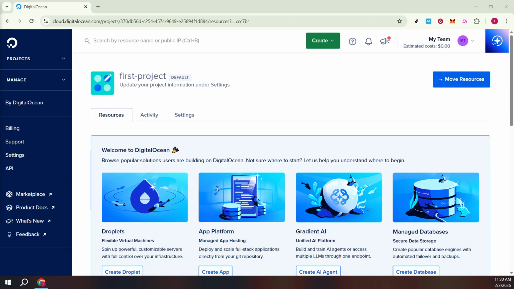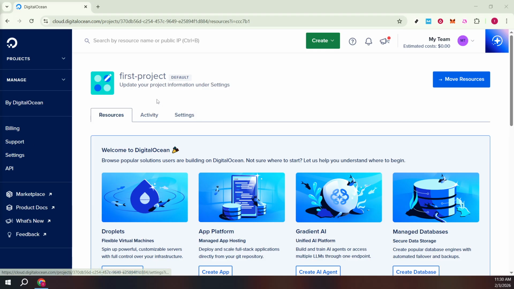Before we start, make sure you're signed into your DigitalOcean account, you already have a droplet created, and you own the domain you want to use, whether it's from GoDaddy or any other registrar. You don't need anything else on hand right now, but it's helpful to know your droplet's public IP address for later when you add DNS records.